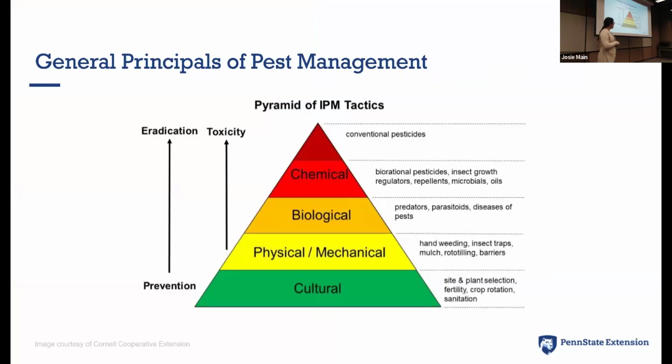Physical and mechanical, this is some of the tasks that we do that prevent pests from getting out of control. That's going to be things like mowing between your trees, removing dead or diseased material, and then putting on trunk protection during some of the months where they're more prone to things like deer damage or borers. Biological, this is really maintaining a healthy environment around your trees. So making sure that you have a healthy environment for your pollinators, making sure that you're encouraging a healthy ecosystem that isn't just a monoculture.